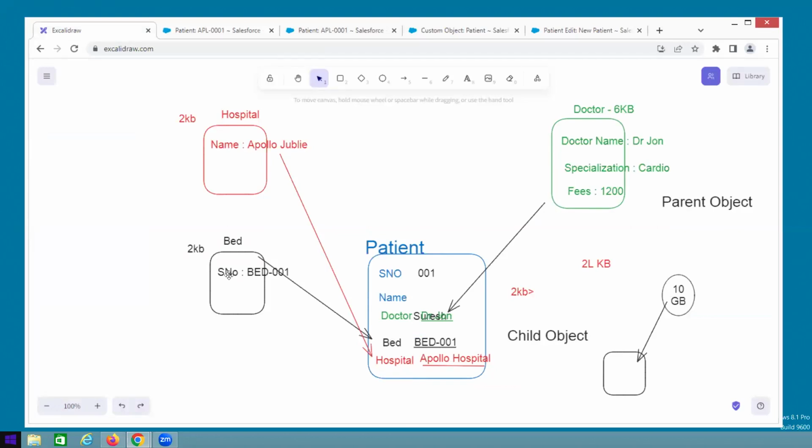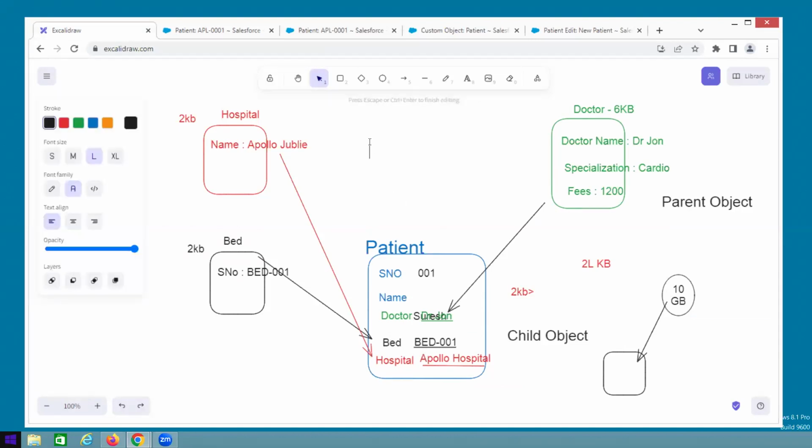This connection, this linking, is nothing but our major concept called, anybody? Relationships.